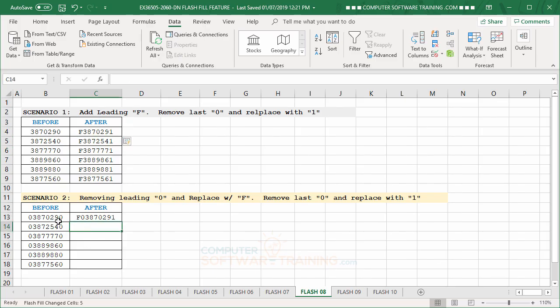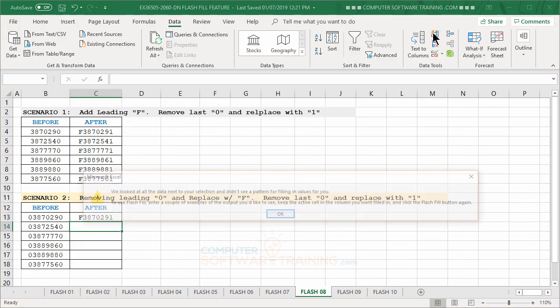We put an F in the beginning. What I didn't do, I just noticed on here, it says removing the leading 0 and replacing with an F. Well, I didn't remove the 0 here, so what I'm going to do here is I'm going to get rid of that 0 in there. That's the way we really wanted it there, right? And then remove the last 0 and replace it with a 1. Great, so that's what we have.